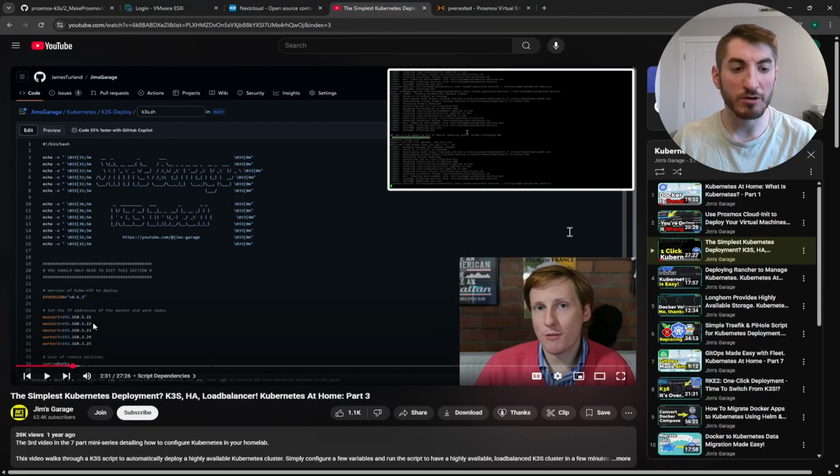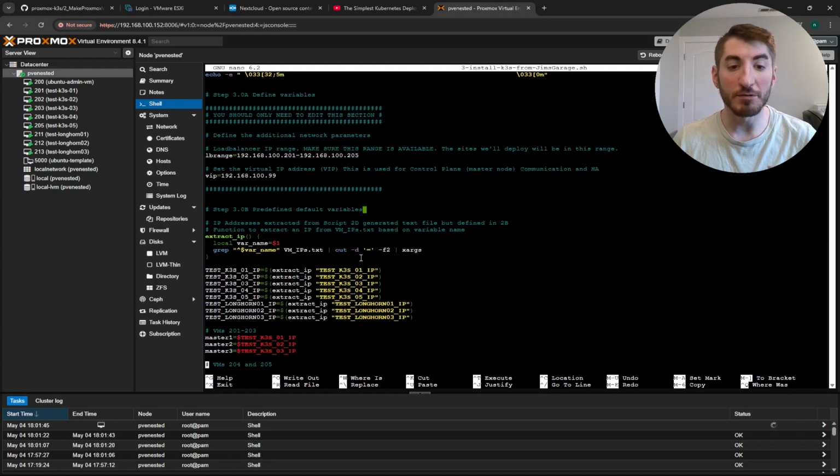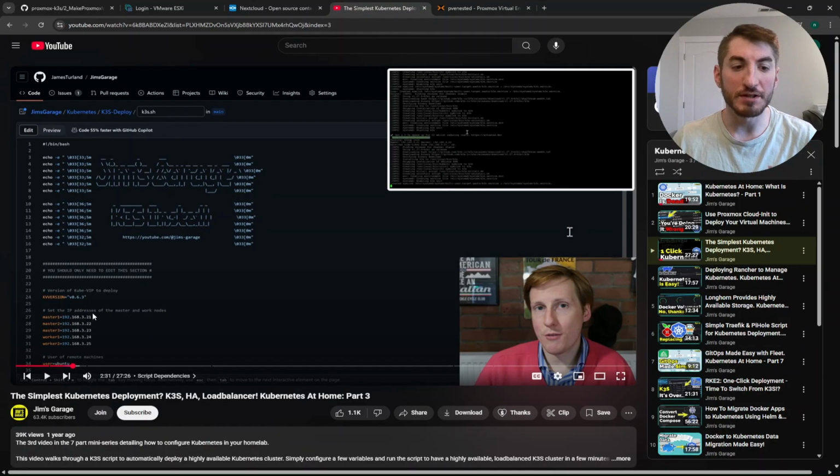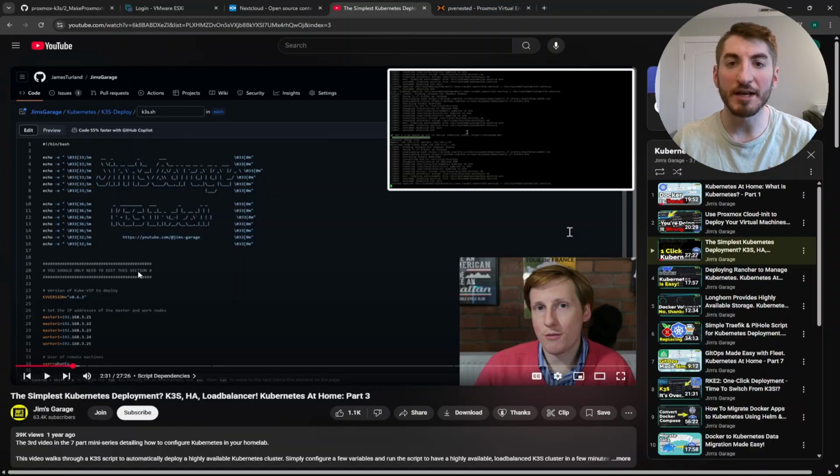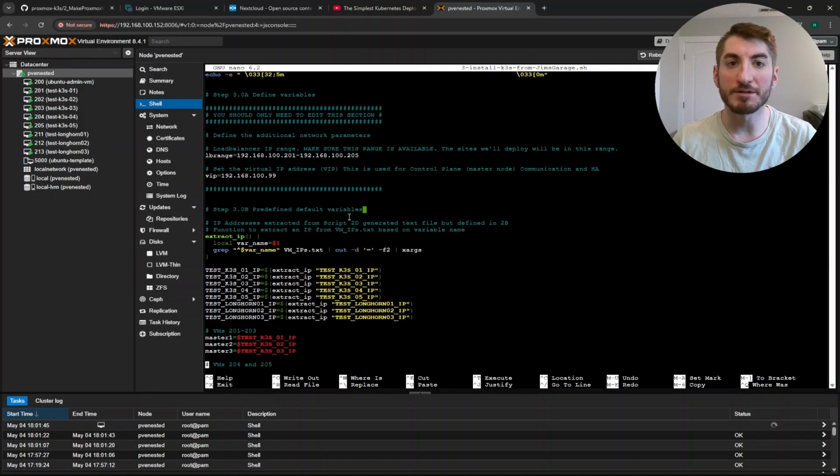First of all, his script had you actually define the IPs of each of the VMs in your cluster. I decided it would make more sense to grab those from the text file that was created in the previous script. You can also notice that his script only has 5 VMs, whereas mine has 8. In his version, he later adds additional VMs, such as Longhorn Storage VMs, after his cluster has already been created. I wanted to simplify the process by having all nodes added to the cluster at once.